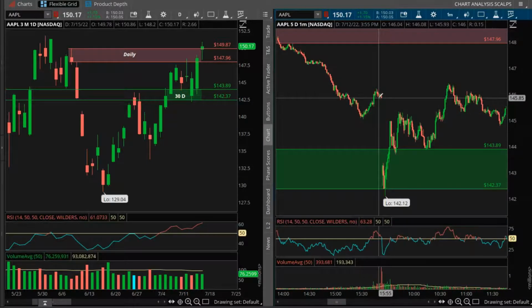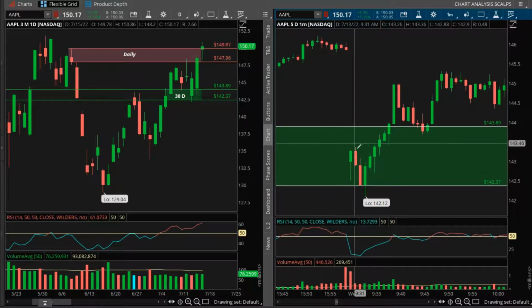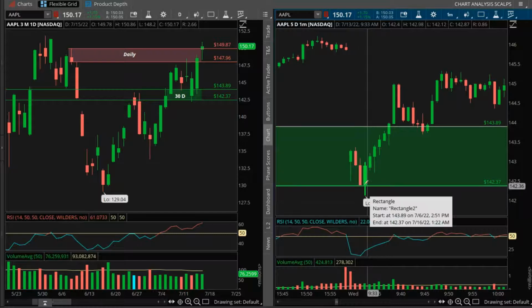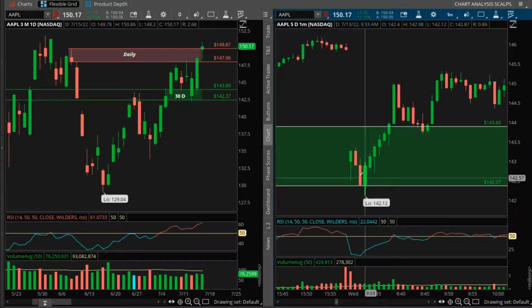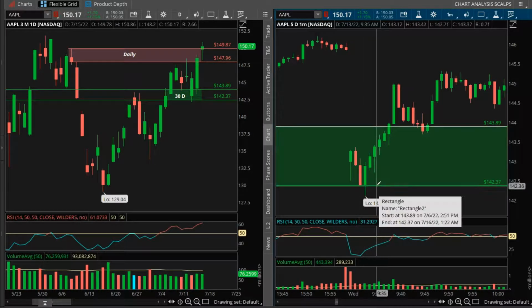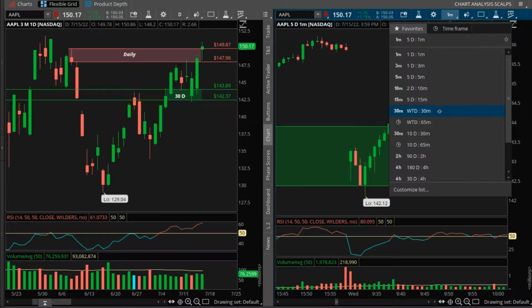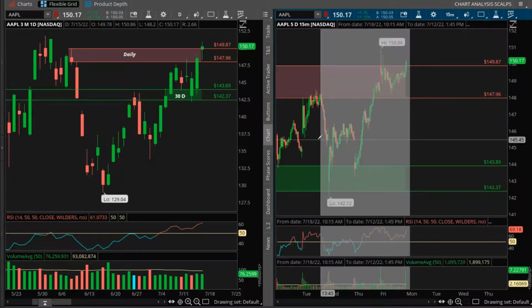And then the following session after CPI in the morning, we open right within this range, and you can see how accurate this bottom end of demand is. So I look to take off my shorts right here at 142.37. The contracts are up about 170 to 180% in this range, and this is where you really want to be looking to exit, as we are inside of the bottom of demand, and this is where price can rebound and make a nice move higher. So we can see that happening. This was a great short from supply targeting demand.